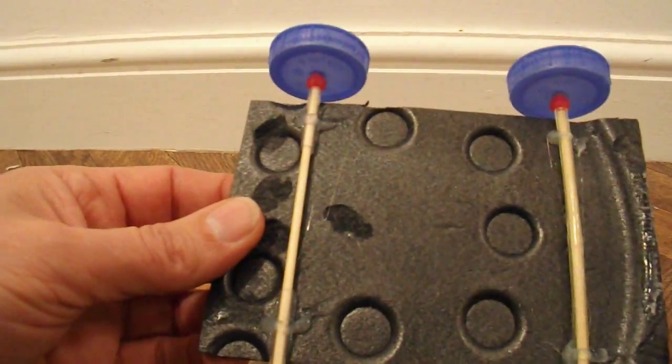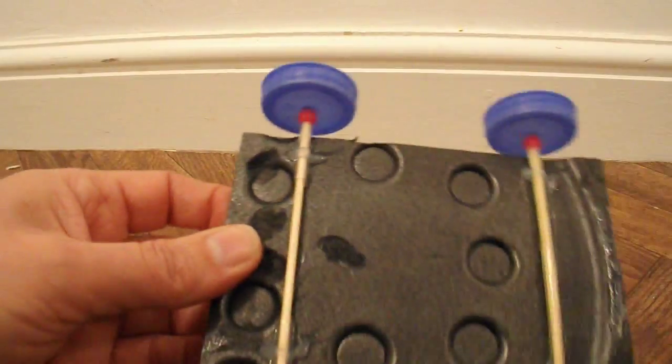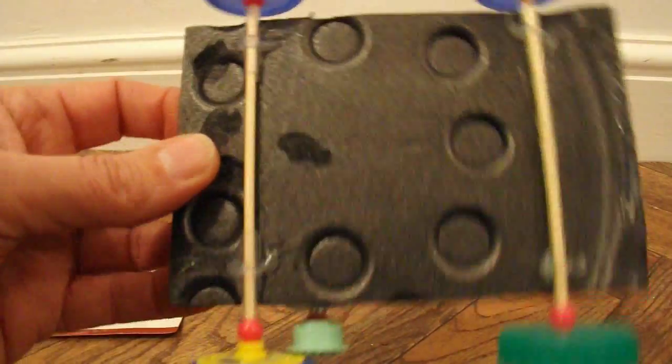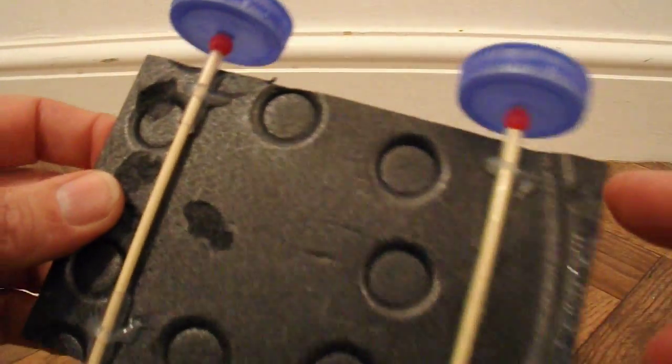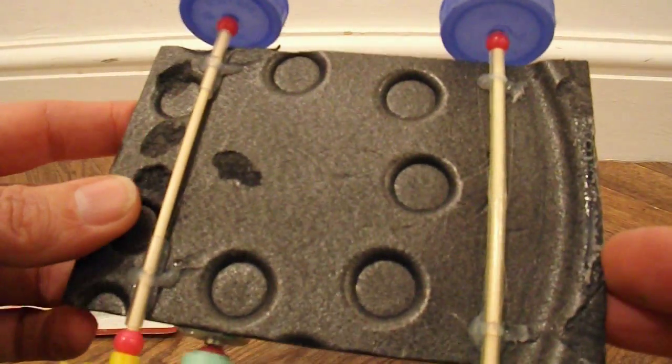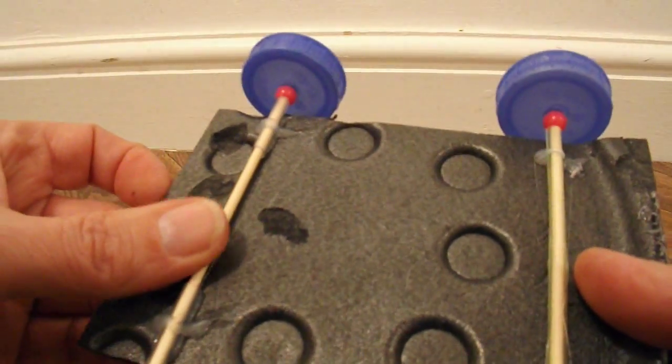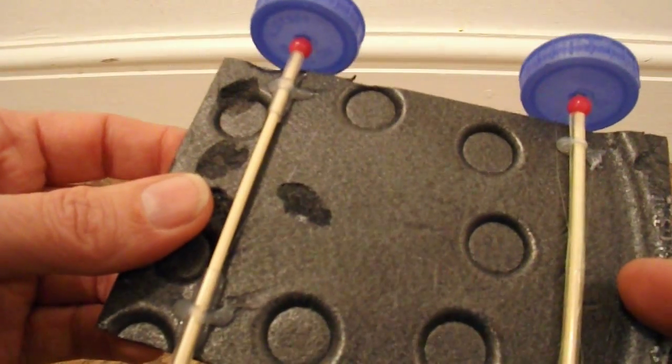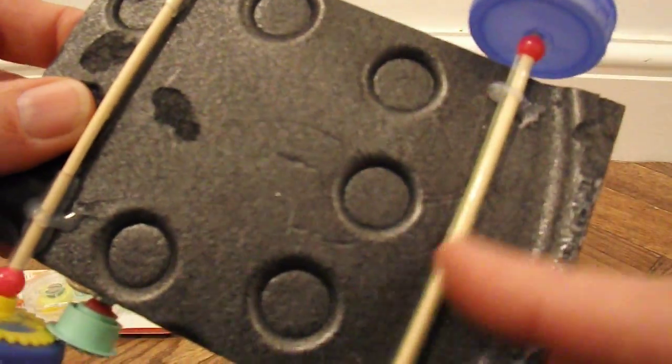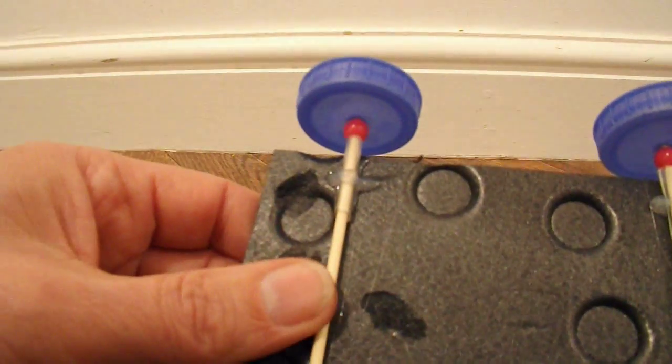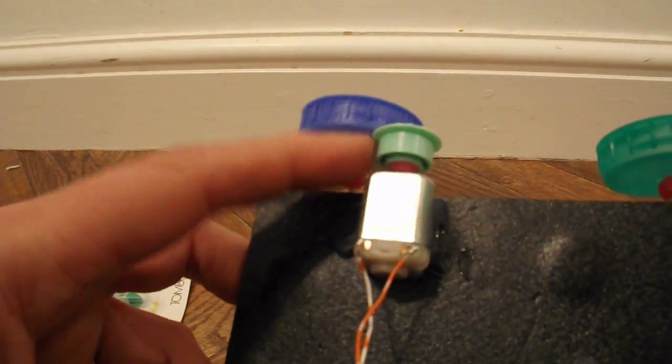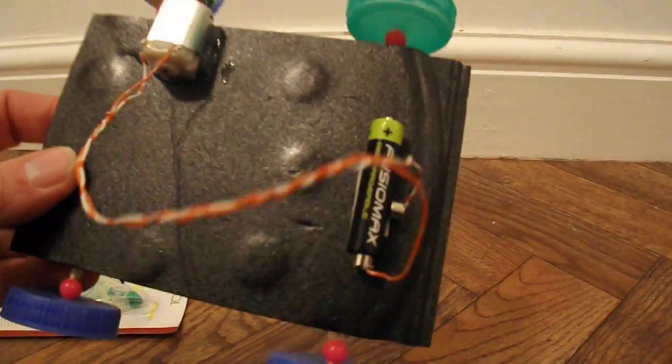So summary as to what we've actually got here: we've got a piece of pizza tray that's the chassis, we've got four milk bottle tops that's the wheels, I've also got four little plastic beads that I've used to keep the wheels away from the body work. The axles are barbecue skewers, the front one is in an ordinary drinking straw, the back one's in a couple of bits of plastic tubing. And the electric motor came out of a vibrating toothbrush quite a while ago, it's been used for quite a few projects since then, but it was convenient and available. And I've got a triple A battery that I'm powering it with.